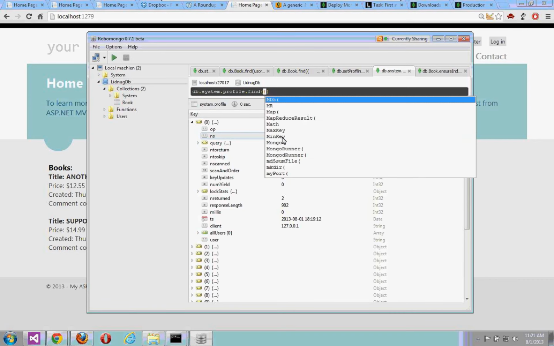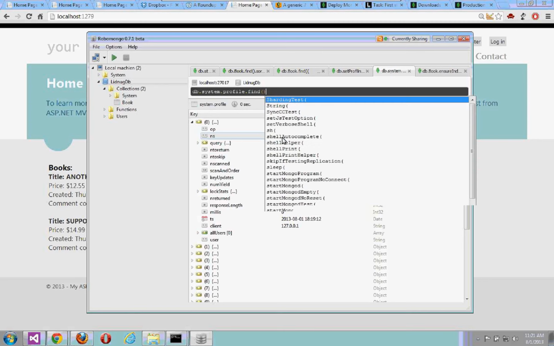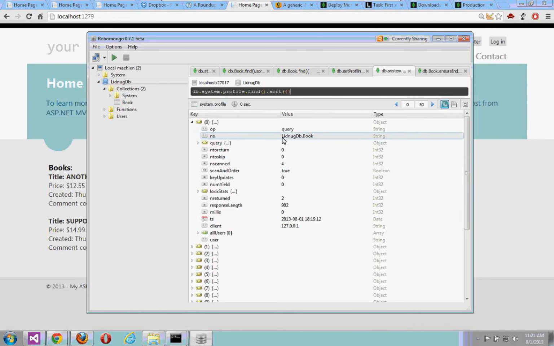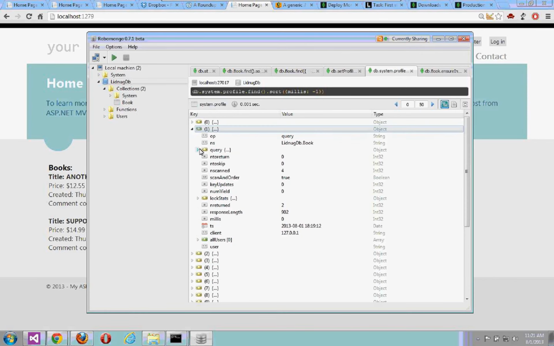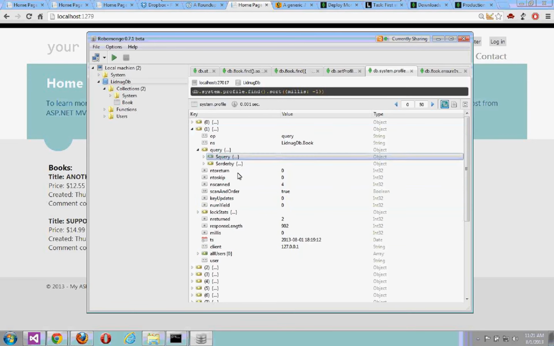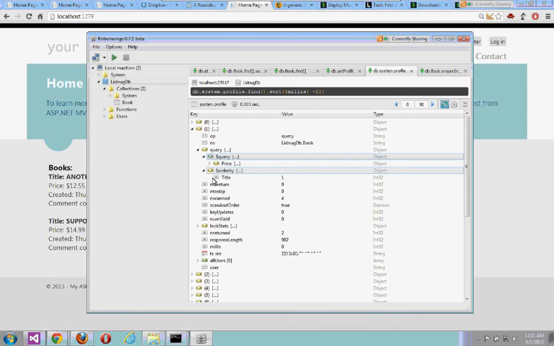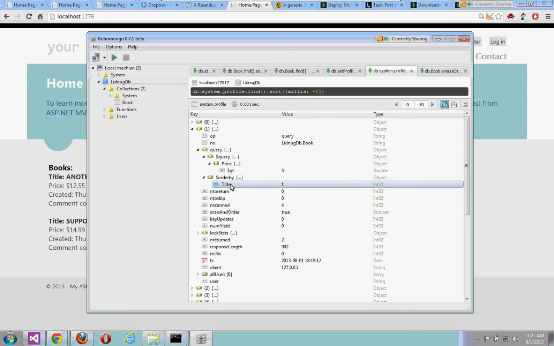And I can say things like, let's say a dot sort millisecond -1. Okay, so show me the slowest queries first. All right, here's one that took 4 milliseconds. Okay, so it was just looking at indexes. It's not super interesting. But here was look up a book, and it took 2 milliseconds. Wait, no, sorry, 0. Still the slowest. But here's an order by, and we're ordering by title. Here's a query for price. So we also probably need this sort by title.